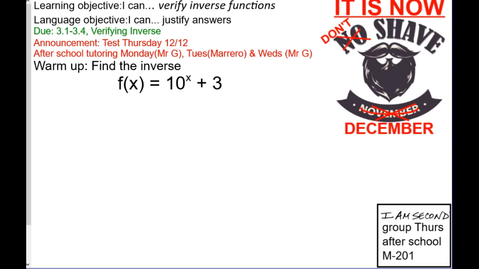Now, today we're going to do a writing assignment, okay, on what are inverses. So we're going to do this the same way we've been doing it every warm-up, and we're going to write down and remember each step. So when we write it out, we can write out each step in a sentence, okay?